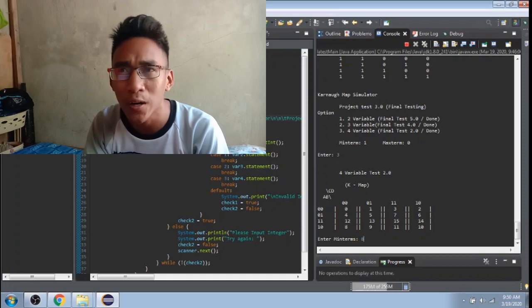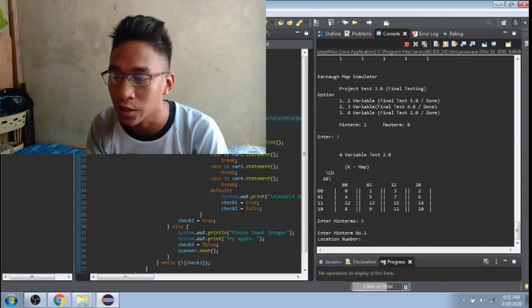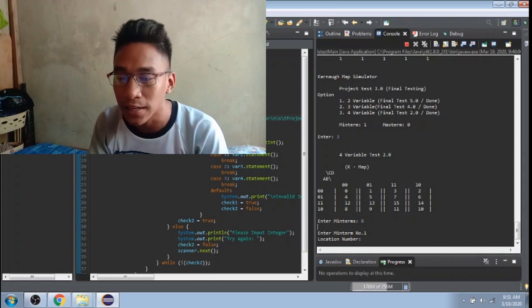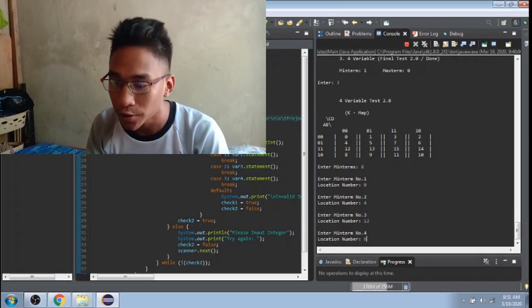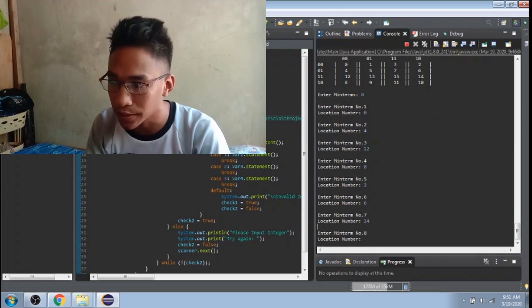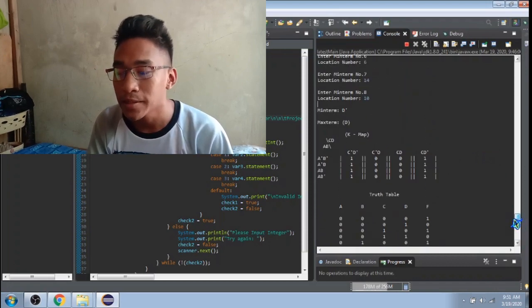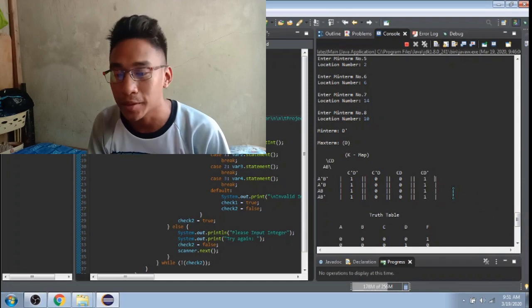This time we'll try what if we input 8 minterms and all of them are on the side of the 4 variable, like 4, 5, 12, 8, 2, 6, 14, 10. What I've been saying is the location of the minterms.